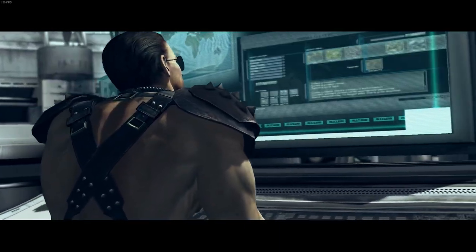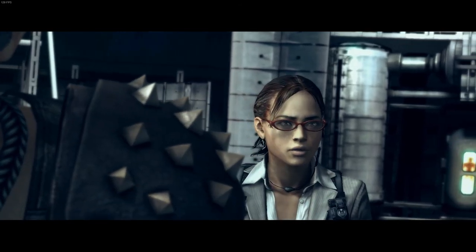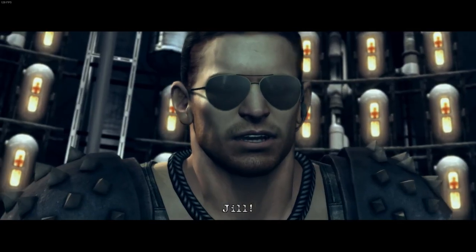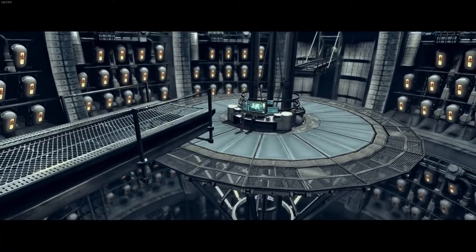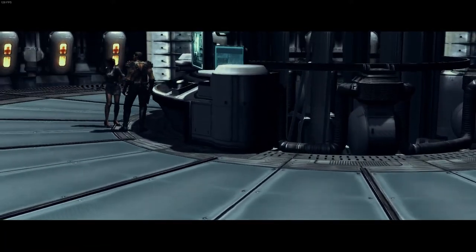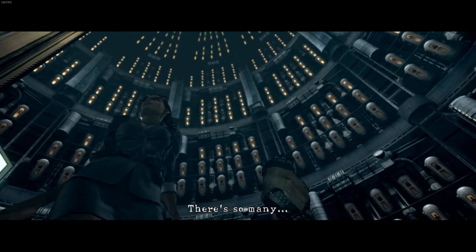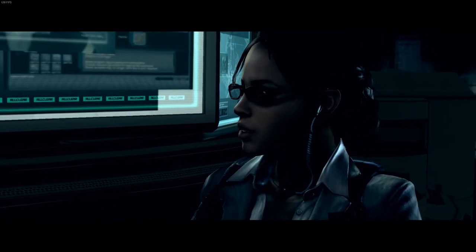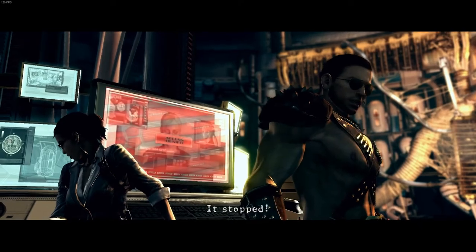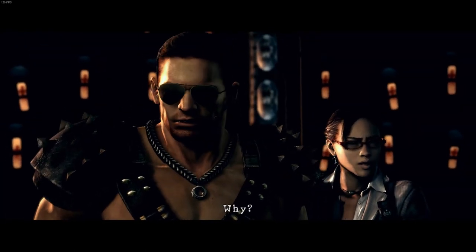Well, slowly they will all open up and land, for whatever reason, on the middle. Jill. Yep, she's here. How does that trigger that? Looks like we're going down into the depths. There's so many. They must be kidnapping people from all over the world to experiment on. It stopped. Oh. Boss battle. Access denied.